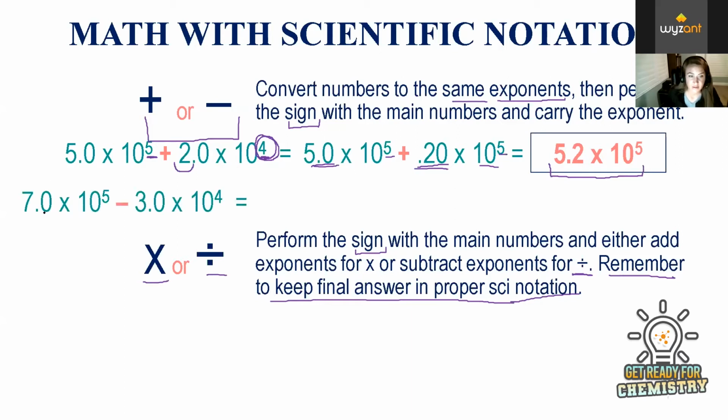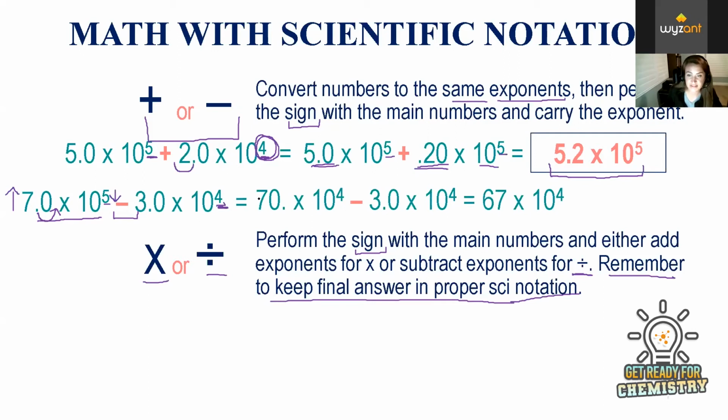And then another example, so this is subtraction. So again, the same thing, we're just going to subtract the large numbers once we get the exponents to be the same. So this time I'm going to change this number to depict the exponent. So I'm going to change this to 4. So I want to lower this number, which means I have to raise this number. So I'm going to lower this by 1, which means I'm going to move the decimal over by 1 to make this number 10 times larger.